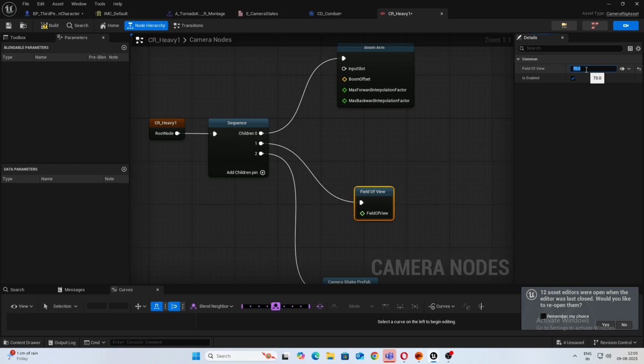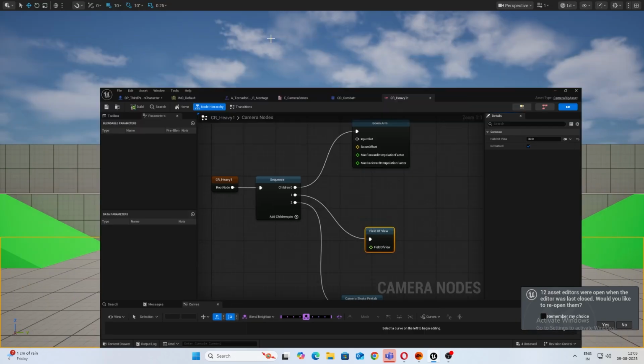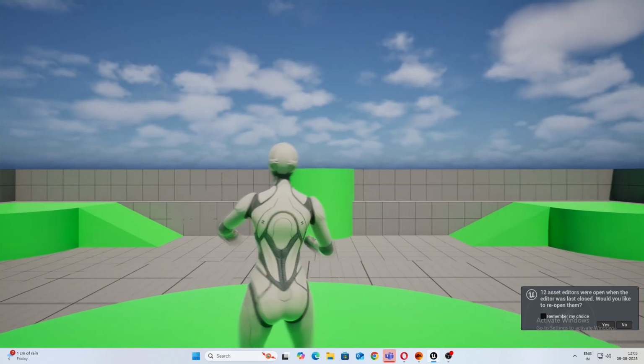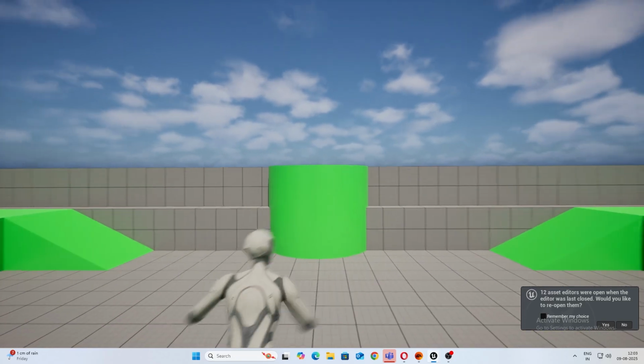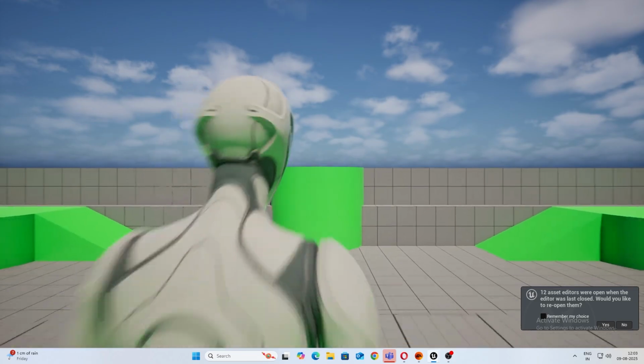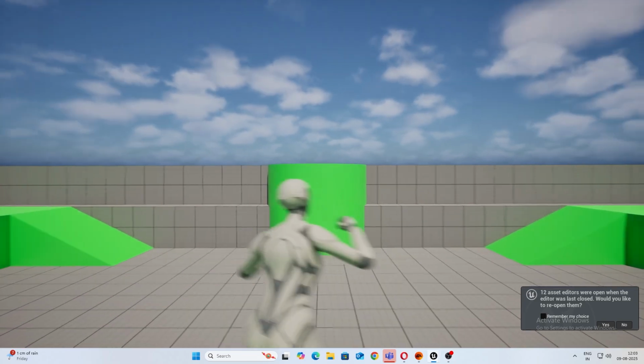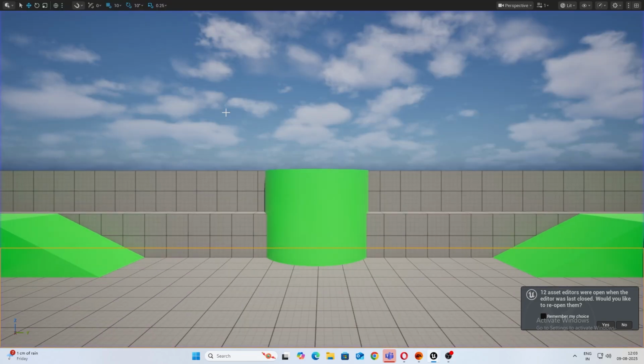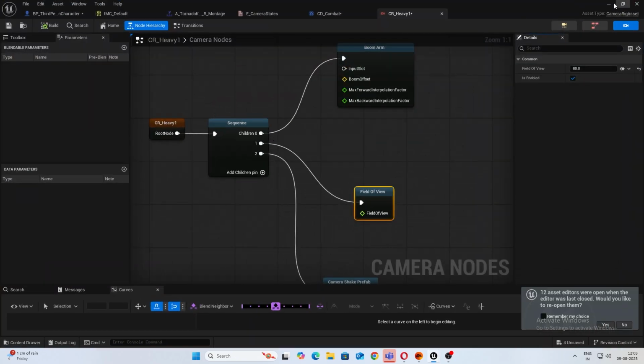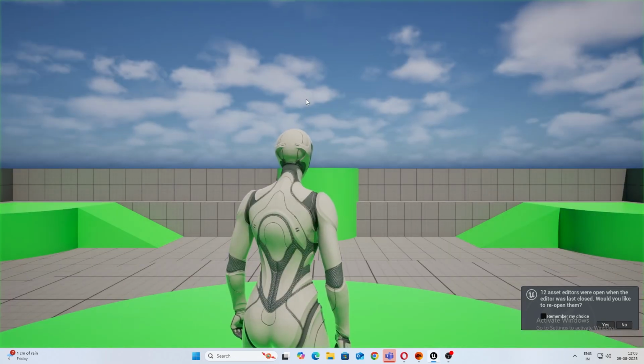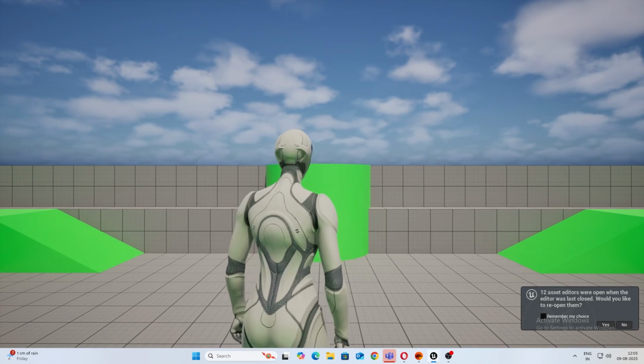Field of view can increase probably. Okay, that's better. So the next one we can see is a kick.